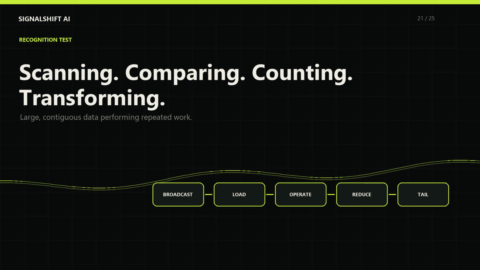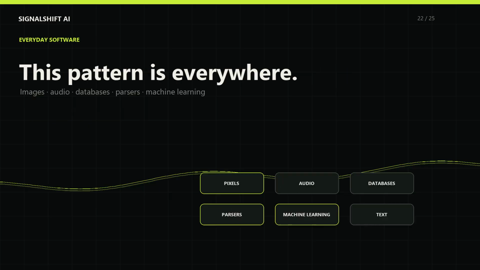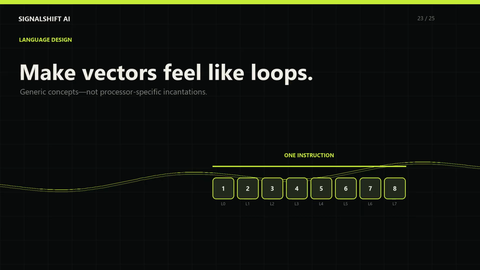The larger issue may be language design. Hashimoto uses Zig because it exposes generic vector concepts without forcing the programmer to write assembly or commit the entire implementation to one processor family. Better language support could let more developers express the idea directly. These values form a group, and this operation applies to every lane. If languages make that pattern ordinary, SIMD stops looking like a bag of processor-specific tricks. It becomes another way to write a loop.